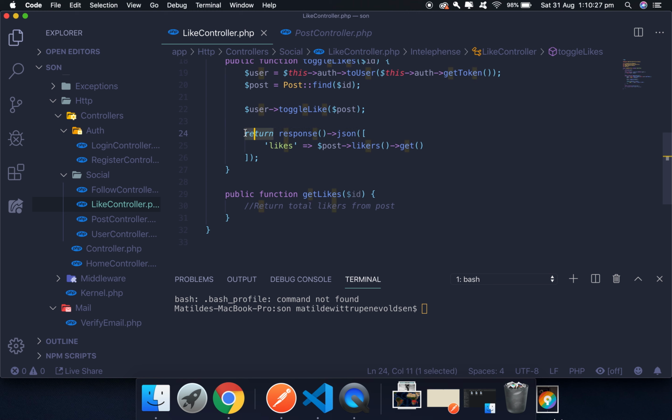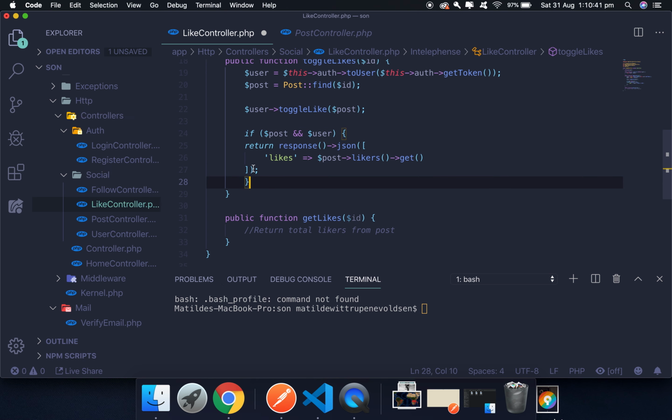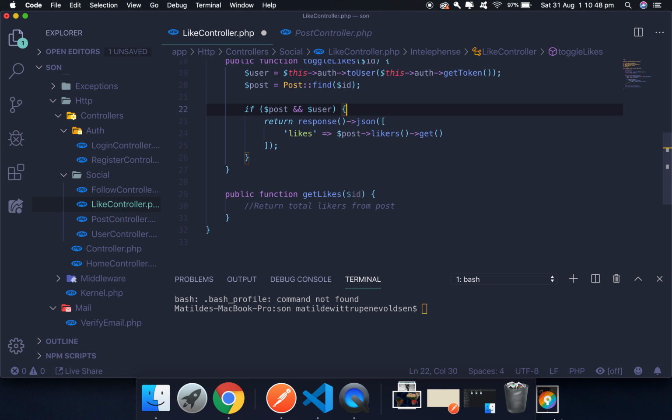And in here we are basically just gonna go in and do the same thing. Now before we go do that, we just need to be sure we have a post and user. Just be sure both of them are gonna be authenticated, and we're gonna pass this one in here as well.